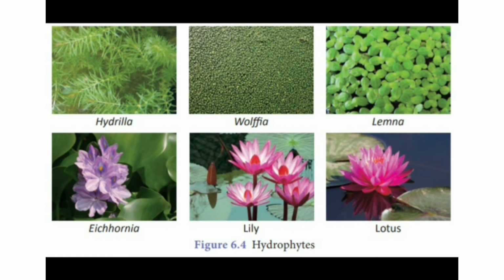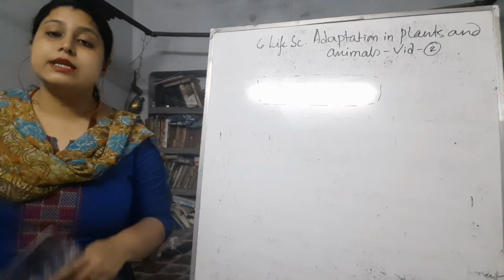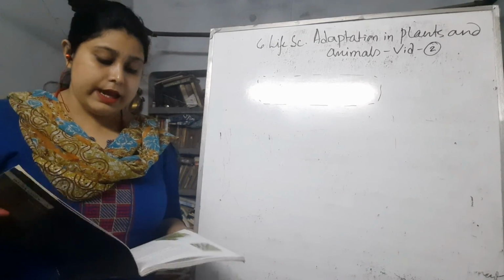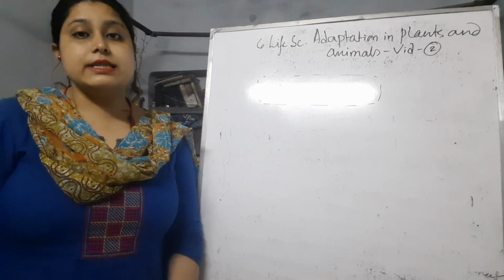Okay, so now I think you understood what hydrophytes are and what their adaptations are. In this video, we discussed the different kinds of hydrophytes. In the next video, we will discuss mesophytes, xerophytes, and the adaptations of plants that grow in mountains and aerial plants. Till then, thank you.